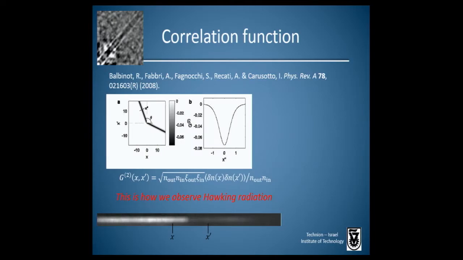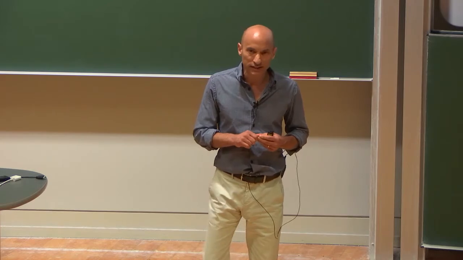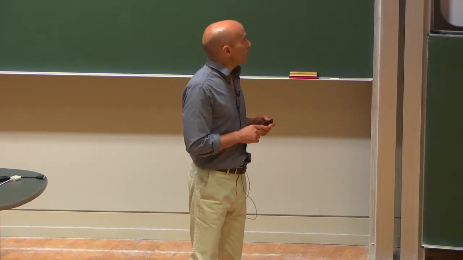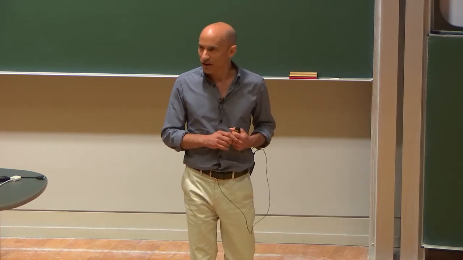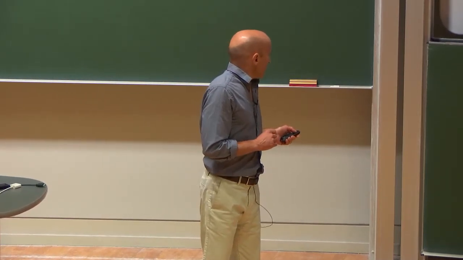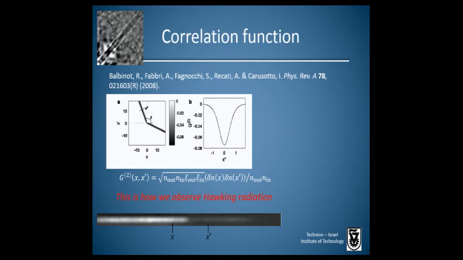So how does one see these pairs? The Hawking radiation should be some very weak density fluctuations on top of this smooth background, and it should be some thermal distribution of these density fluctuations. It's been proposed in the literature that one can observe this by studying the correlation function. So we consider two points, x and x prime, one outside the black hole and x prime inside the black hole.